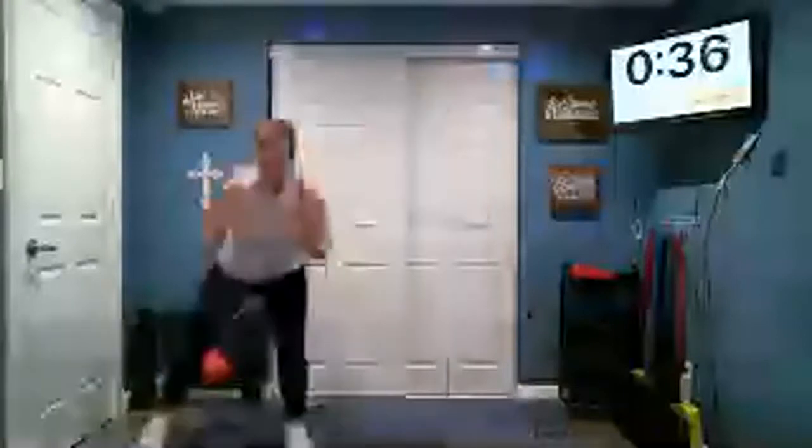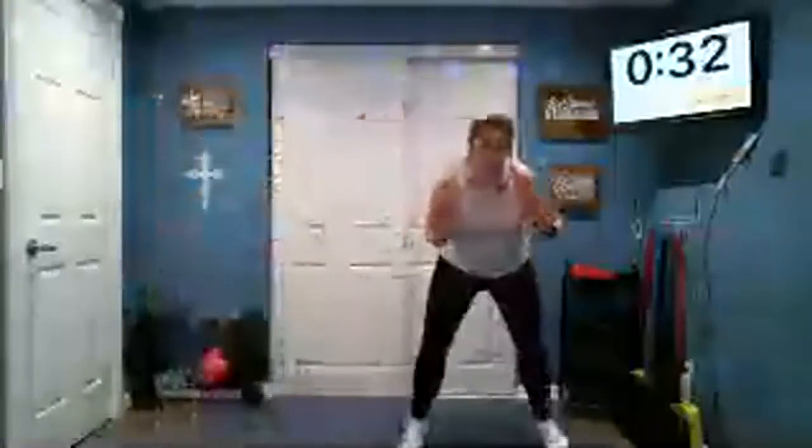All right. I'm going to show you the next 2 moves. First move, you're going to get down low in that defensive stance. You're going to shuffle, twist, twist, shuffle again, twist, twist, and shuffle. So it's kind of a twist, twist, because you got to reset yourself to go to the side.